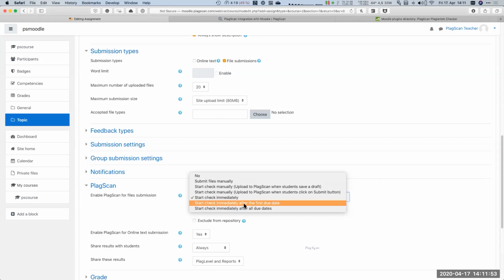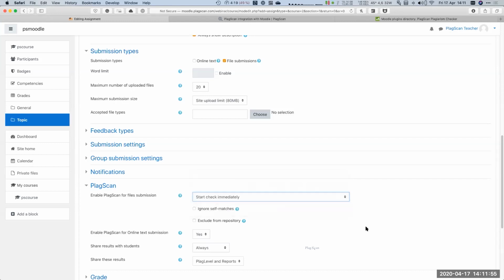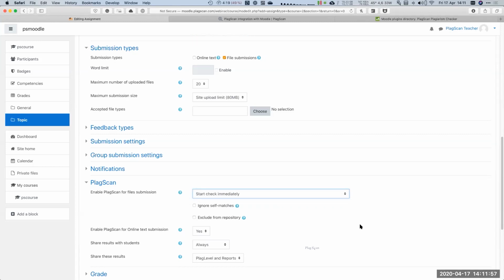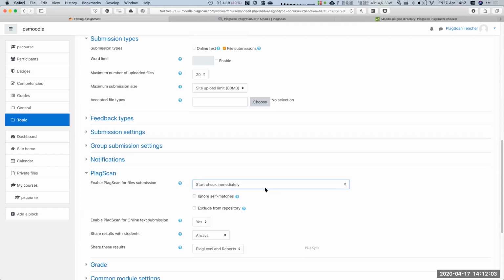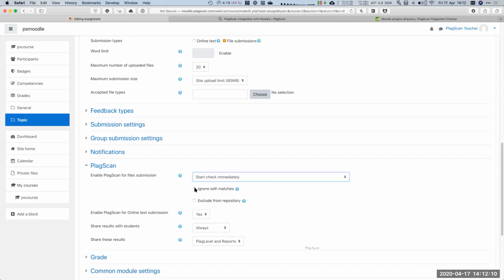It all depends on whether you want to check within students, or if you only want to have results against the web. If you only want against the web, you can start the check immediately because it will not change the outcome. And we suggest, of course, to ignore self-matches, because that could sometimes create problems with students submitting two documents at the same time.